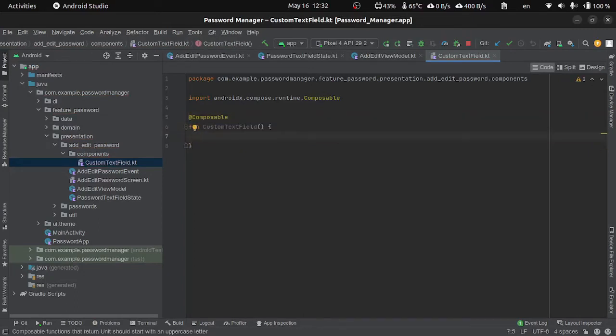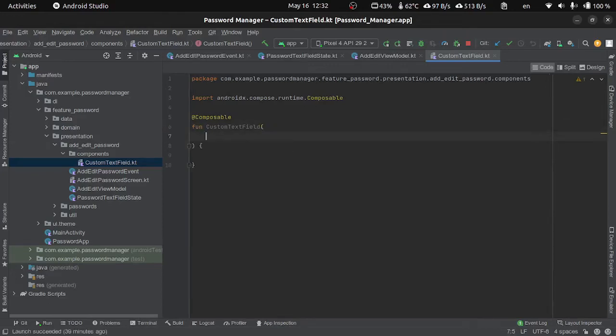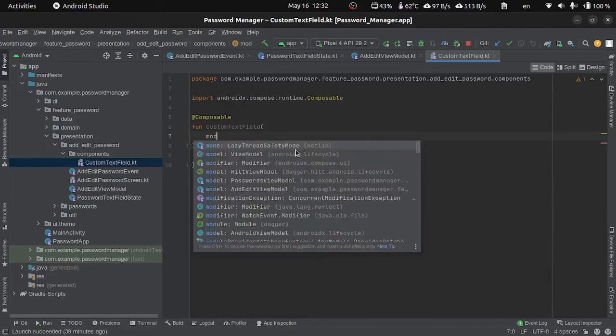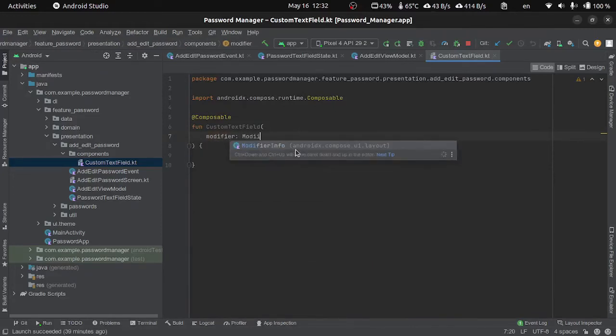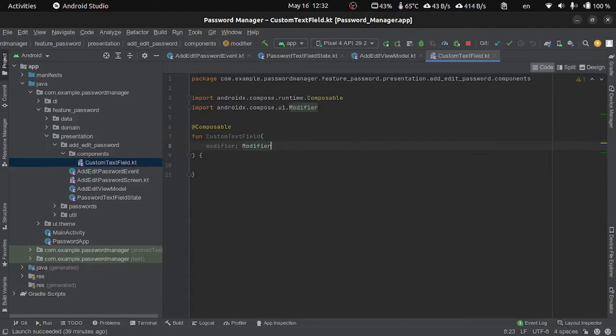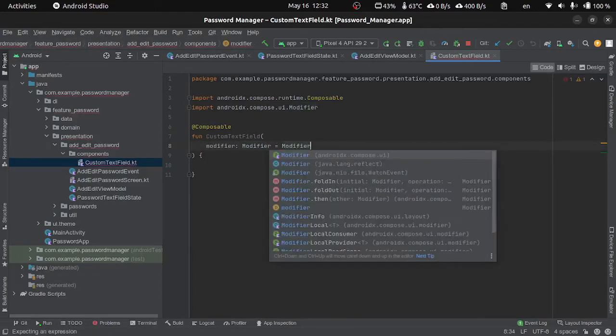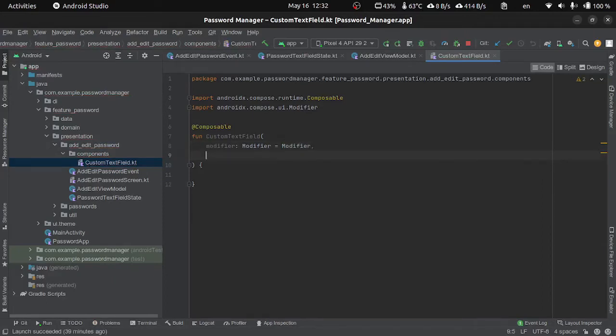Text field. All right, and now we will pass quite a bit of parameters. So we will of course pass the modifier, as every composable has a modifier, and we will make a default value.